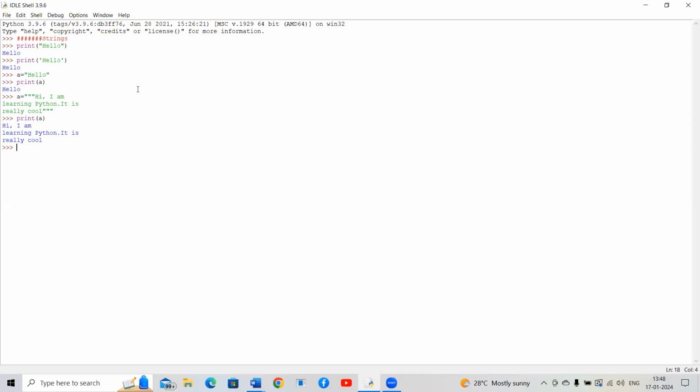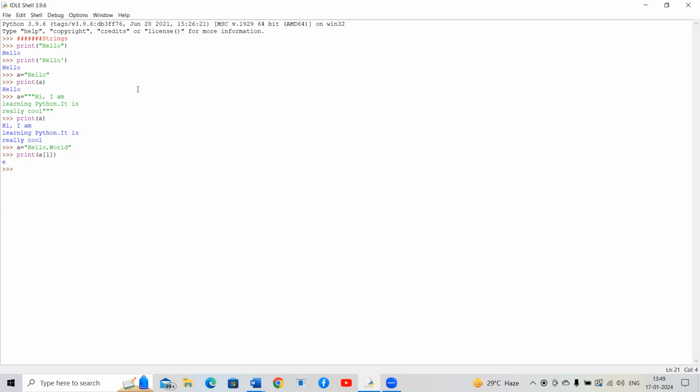Square brackets can be used to access elements of the string. So suppose I write the string "hello world", and I don't want to print the entire thing. I just want the single element at index 1 to be printed. So it gives me E, not H. Watch out for that because the indexing starts from 0, not from 1. So the number 1 indicates the second element, which in this case is E.